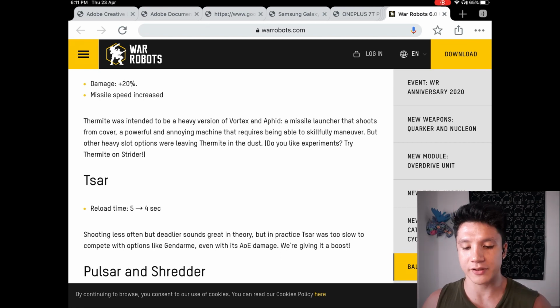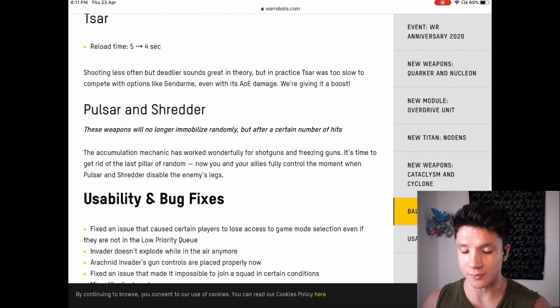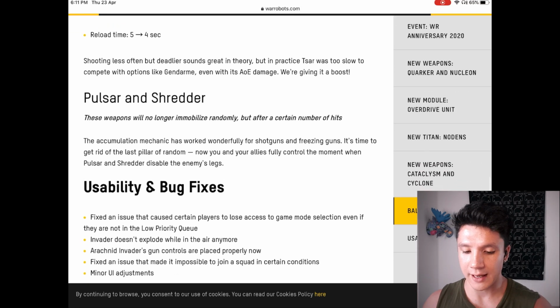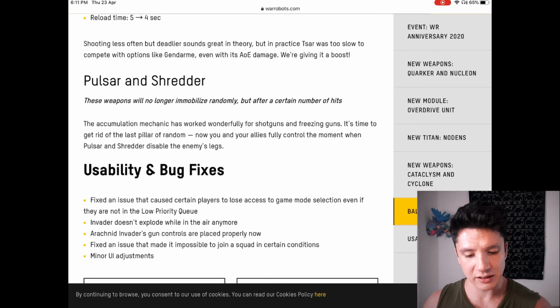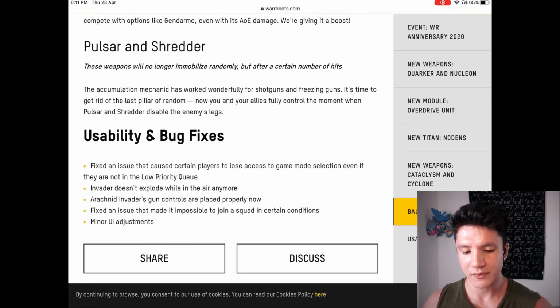But at the moment, nobody uses Thermite because, like your Vortex, for example, the medium version of it, I swear it just does more damage than it, which is kind of stupid. Your SAR, your Titan rocket heavy weapon, has a reload time reduction, which again I think is probably okay, by about a second, so a 20% time reduction on the reload. We'll see.